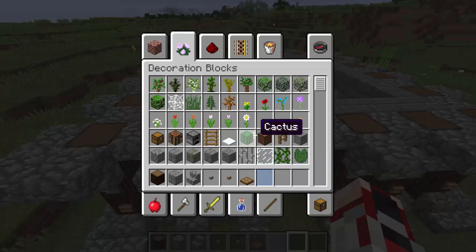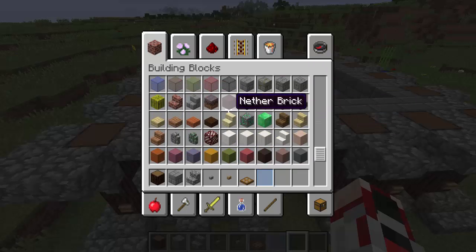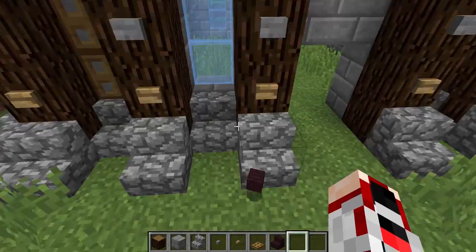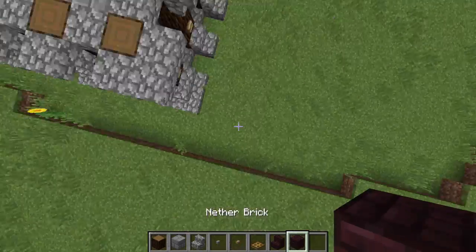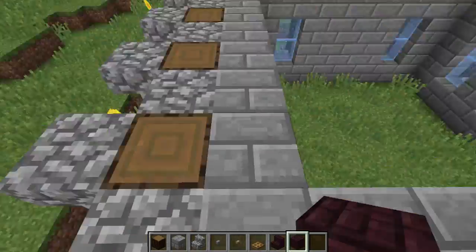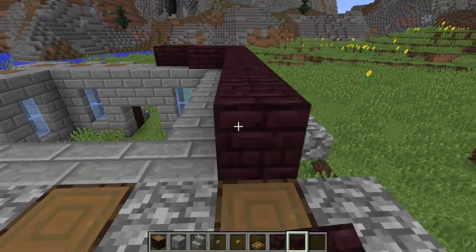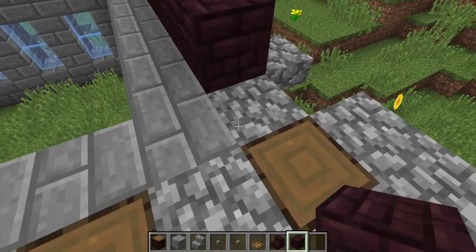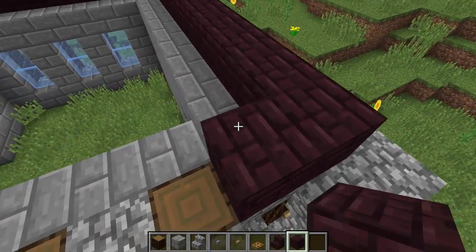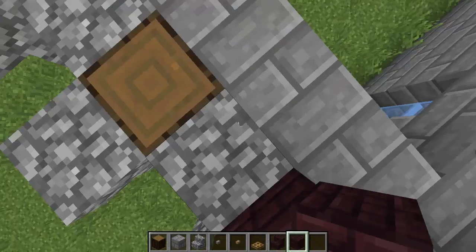Right. Now I need nether bricks. Right, so I'm going to not type, just so it's more frustrating on myself. There we go. Already found it. Oh my god, I'm going to have to. Yeah, I'm going to do the inside. Keep it all together now. There we go. No. That would be unfortunate for all of us. Crap. Right, there we go. That was really bad.